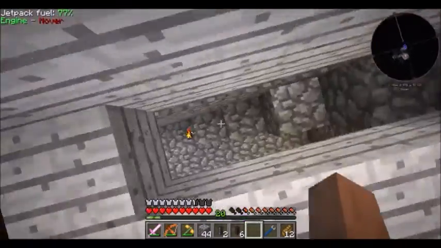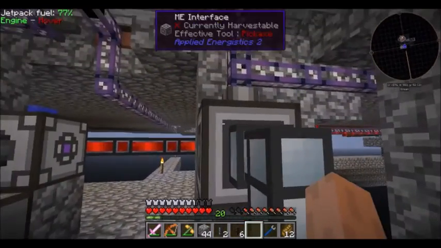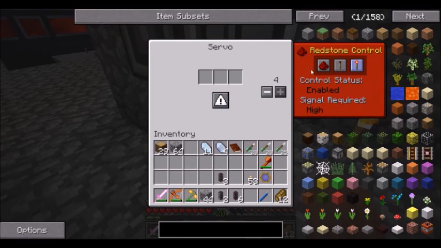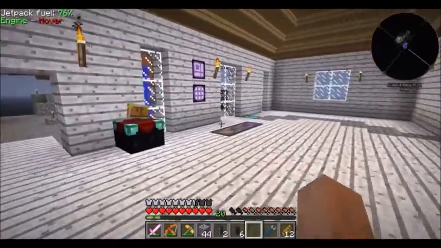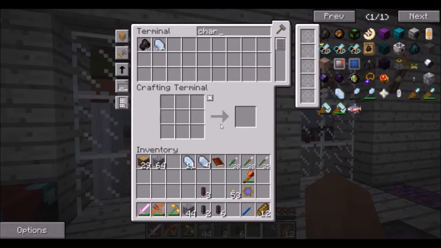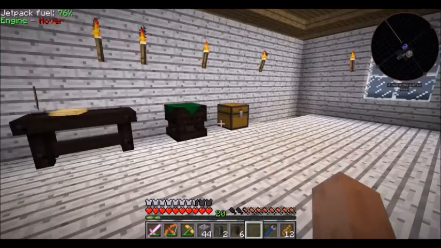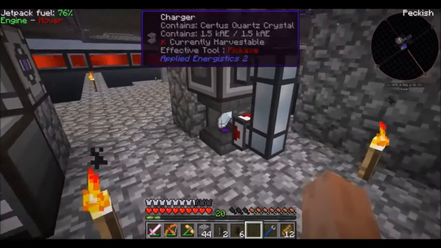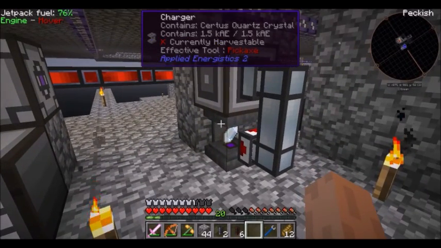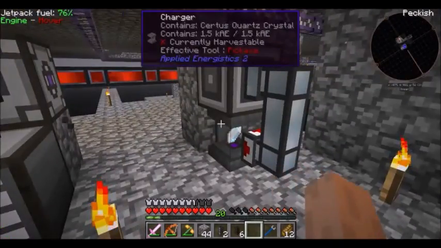Okay, and now we can come down here and we can put this in that interface right there. And now you can say, okay, whitelist, enable, and only take out a charged Certus quartz. Okay, so let's see if this works. If this works, we should be able to request a crafting for charged Certus quartz. So we can request it, let's say 10 to craft, start. And we can go down and see if the interface... The only question is if the interface isn't... Oh, perfect, okay. The only question I had was whether or not the interface could place that in the inventory there, and it looks like it can. So that's perfect. So we just got to wait for that to craft up a few of those.